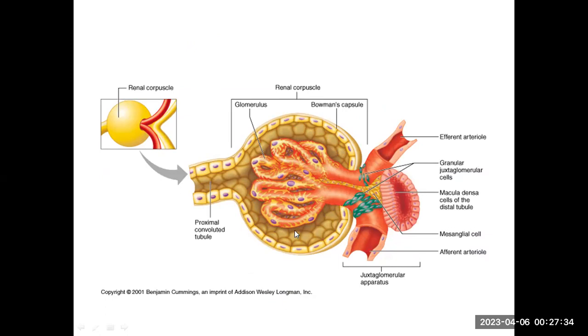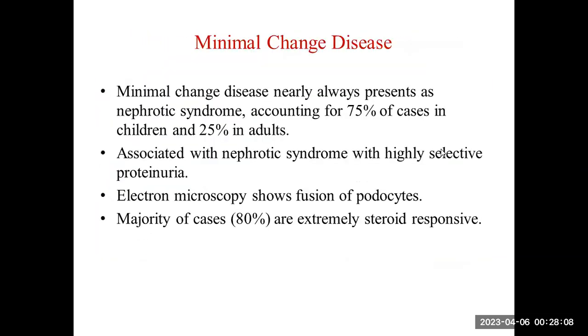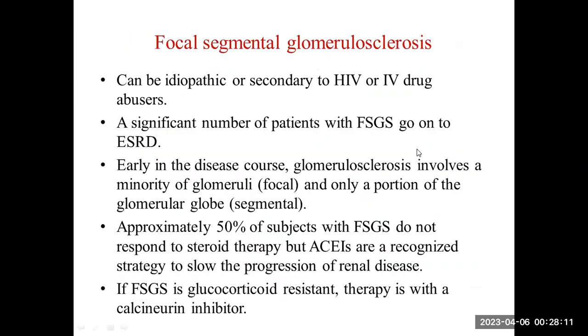Normally, the Bowman's space, as you can see, looks like a crescent. And when it becomes filled and obliterated by the epithelial cells, the epithelial cells will take the shape of the Bowman's space, and it will give you a characteristic epithelial crescent occupying the Bowman's space. So the Bowman's space will eventually be obliterated by these epithelial cells. And since the Bowman's space is becoming obliterated, you can understand that the GFR will be significantly reduced. And so the patient will have acute kidney injury that progresses and develops over a short period. And that's why it's called rapidly progressive glomerulonephritis.